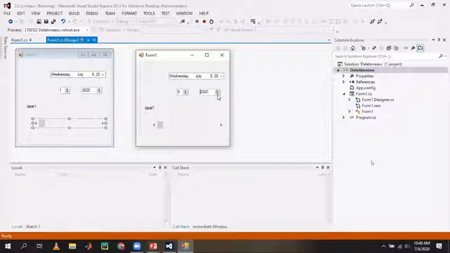Then you can set the current date, and up to 5 years you can give. Now the current date is there, and the valid date is up to 5 years. Then you can add 5 years for the maximum value here. The minimum value is the current date. Like that you can use.